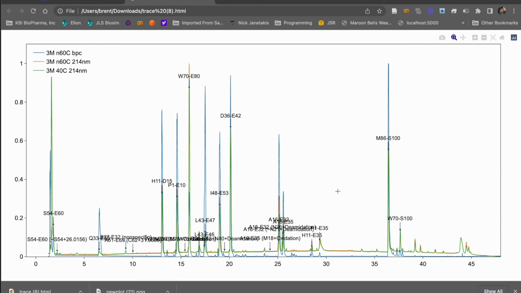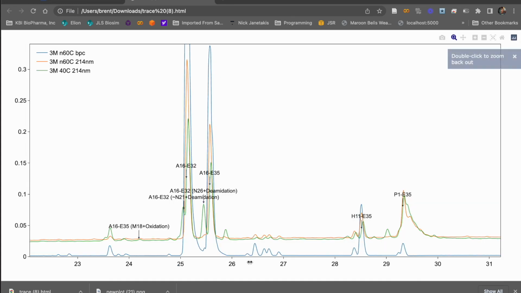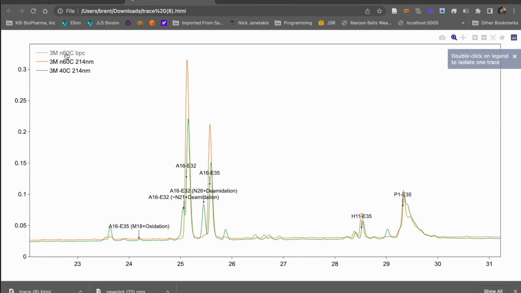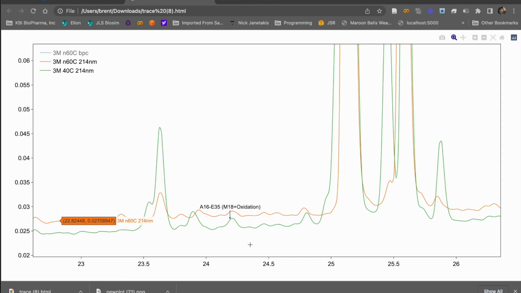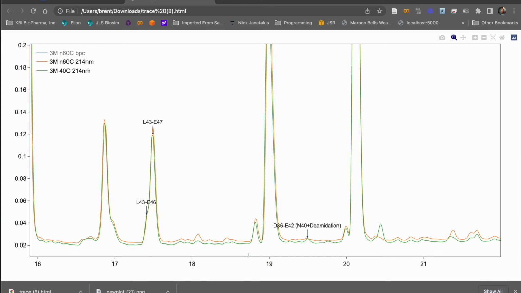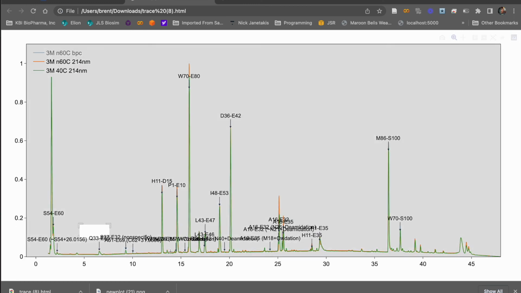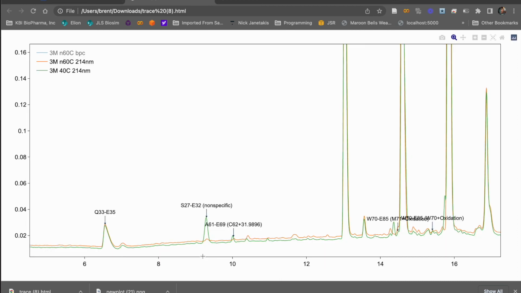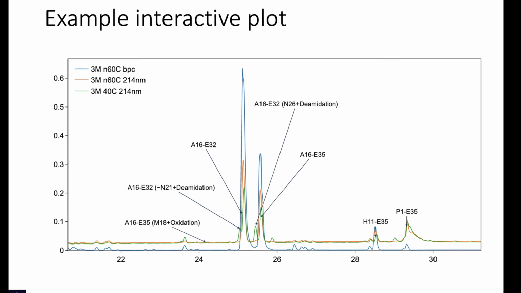And now we'll show that you can fully interact with this figure, zoom in, zoom out, select and unselect chromatograms that you want to hide, and just allow in interactive mode, either by yourself or with an audience, the ability to interrogate any region of the data that you wish on the fly, and greatly improving the stakeholders' abilities to make decisions more quickly than is possible with static plots.